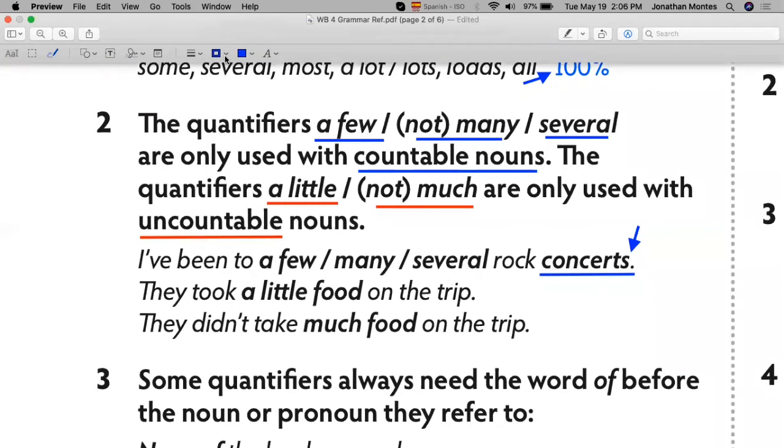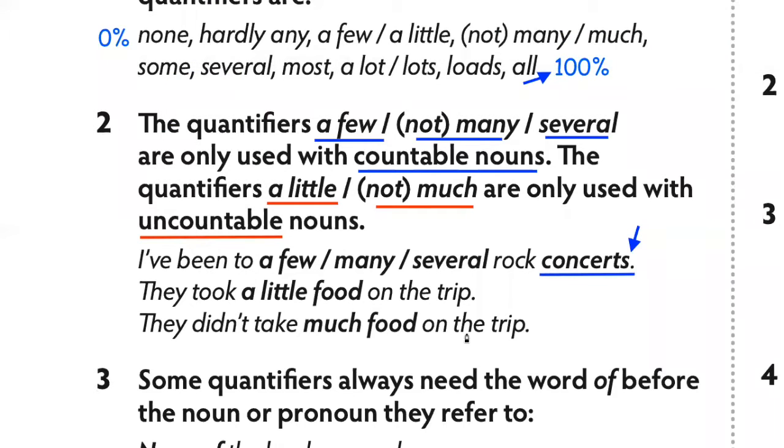Here is a different story. When we talk about something that is not countable, they took a little food. What is the uncountable here? The word food. Teacher, but I can count my chicken. It's impossible. You can count the wing, the chicken wing. You can count the breast, a piece of the breast, even a piece, but not just the food, which is uncountable. Everything that's material like this is uncountable. Thank you, Fabiana.